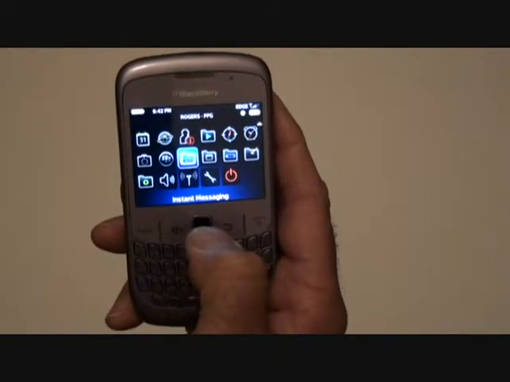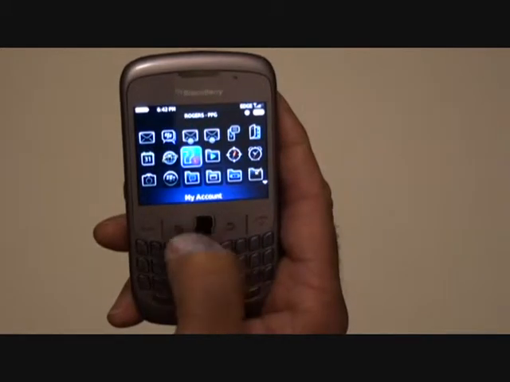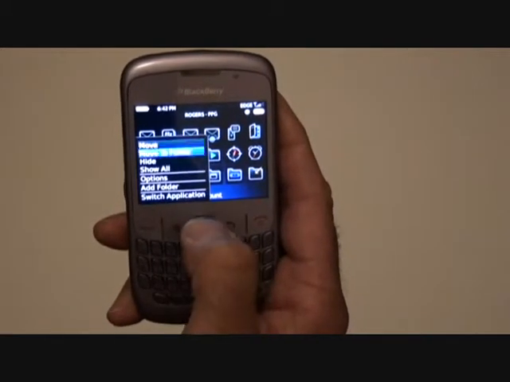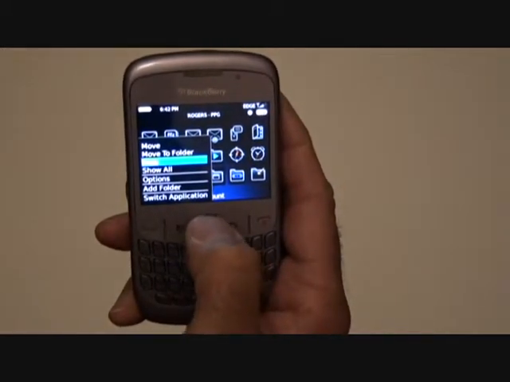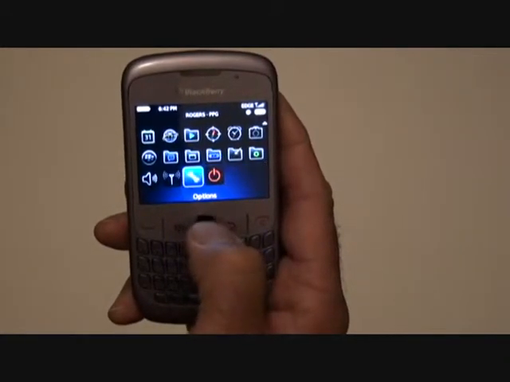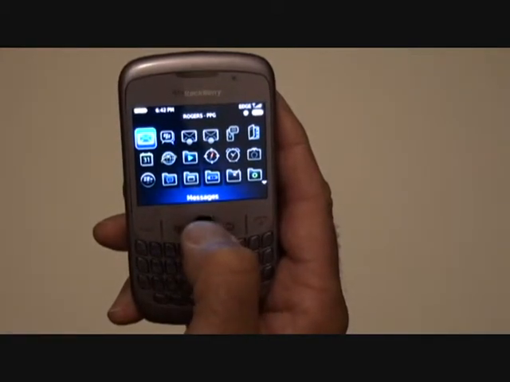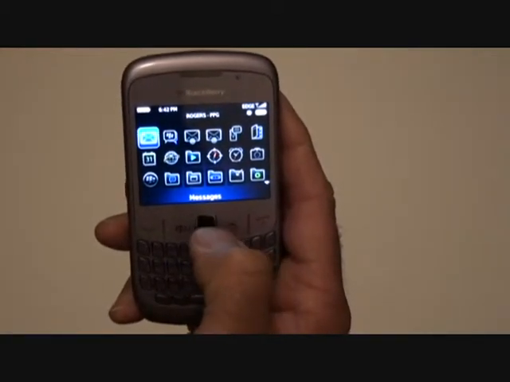I don't really like the search feature on OS 5. On OS 6 it's awesome. But here, this is a Rogers app called My Account, which you have to set up, so I'm going to get rid of that one as well. So you can see we can get rid of a lot of these different icons on our desktop just to make it a little less overwhelming, so to speak.